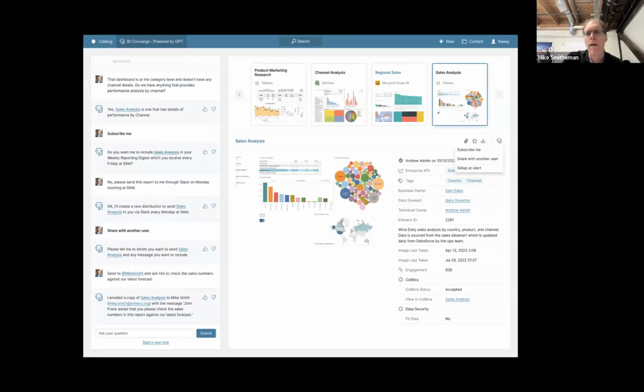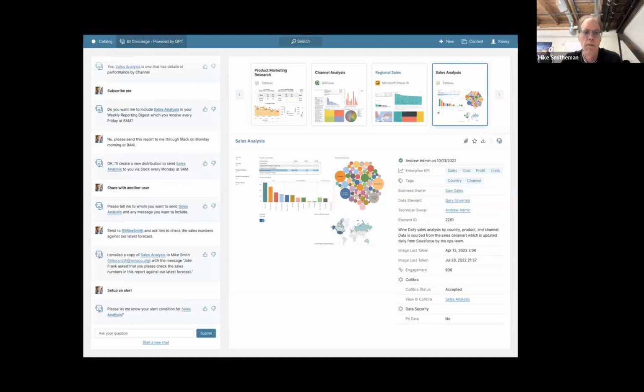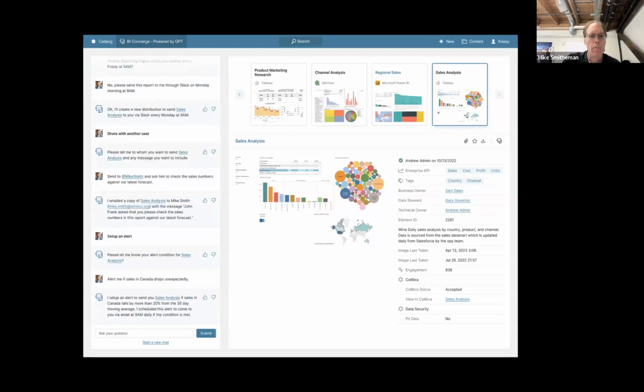So anywhere where there's multi-step processes which require product knowledge, a classic example in our product is the one, again, that Wayne alluded to, the setting up of alerts on content. We're able to do that in the product today. Say, let's set up an alert condition for this sales analysis report. Again, I want to be alerted if my region drops unexpectedly for sales.